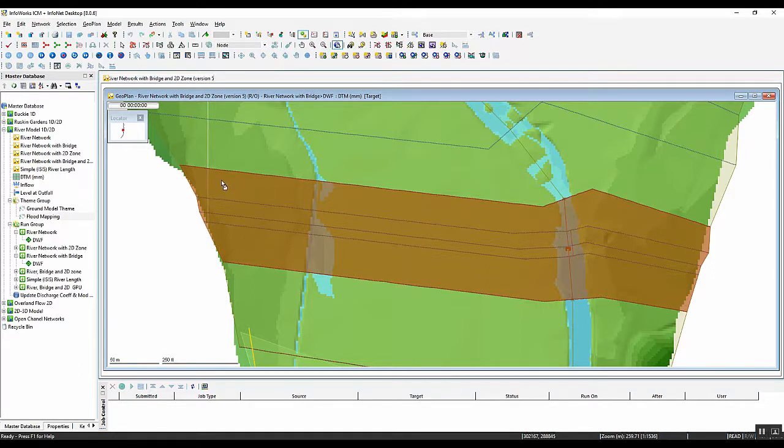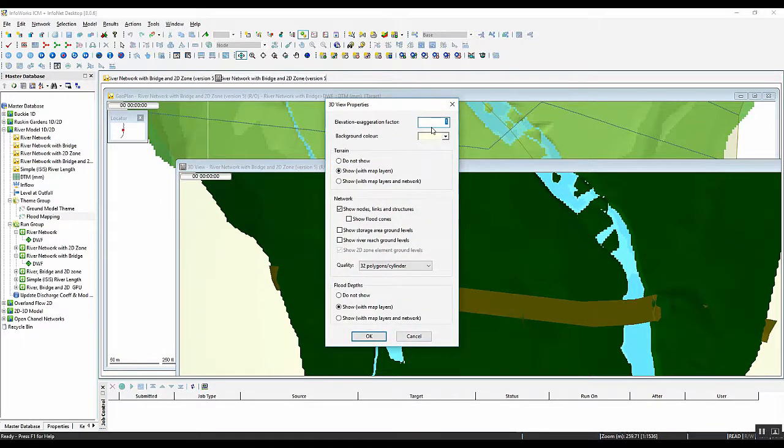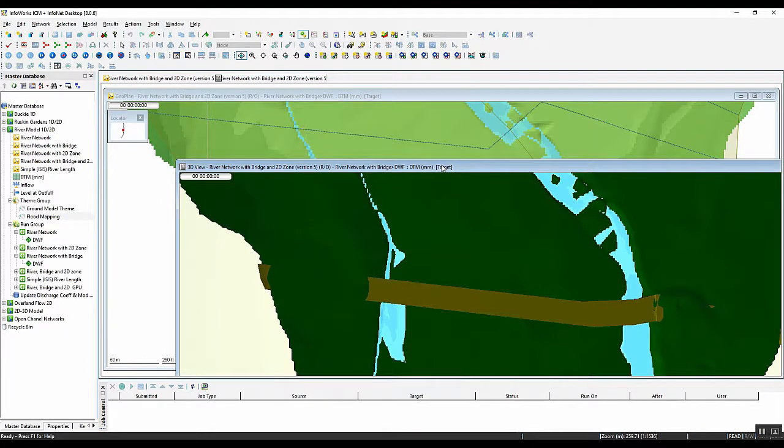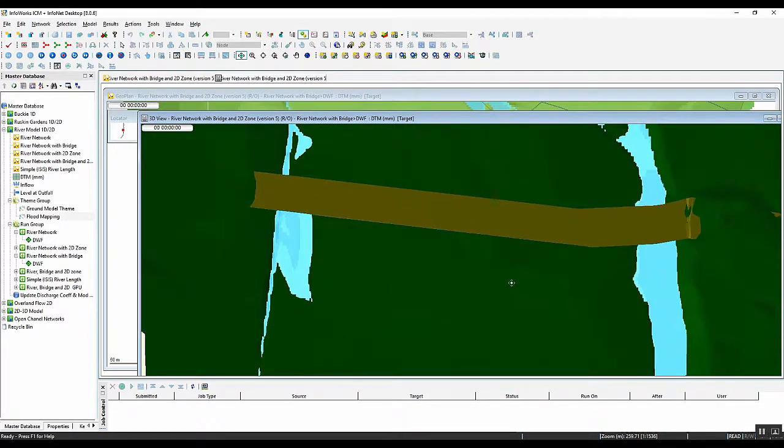But I think you'll all agree that that's not a particularly easy visual picture to understand. Maybe for the modeler or for the engineer, yes, but perhaps not for the general public, particularly if we're producing these models for a court case, and we need to be able to show the general public what is happening and what's going on. So within InfoWorks ICM, we've taken our traditional 3D view, which we've in the past used to look at 3D views of our manholes under the ground, and what we can do is use that same view, but now in our urban environment, and we can start to produce a picture that looks a little bit like this. And this is our river system.